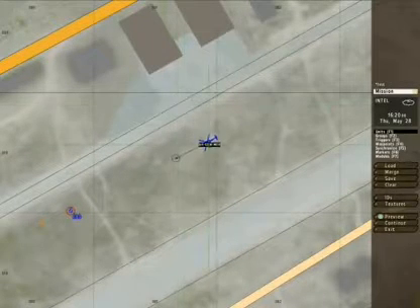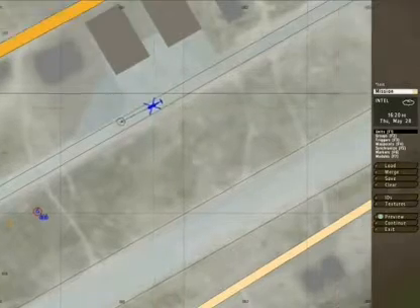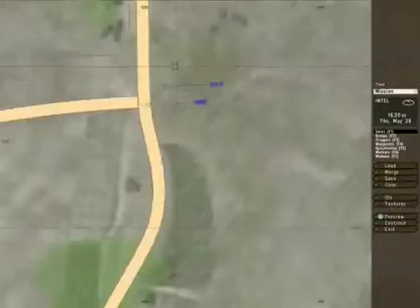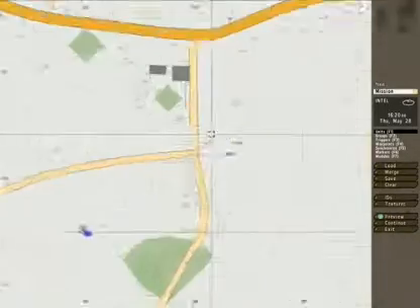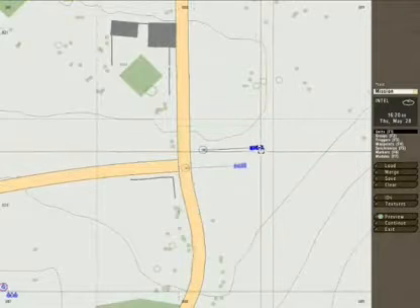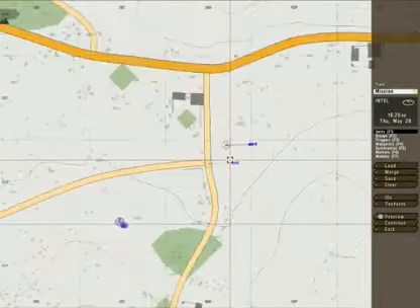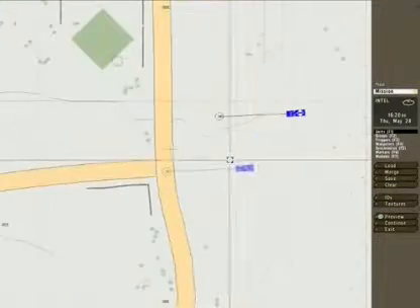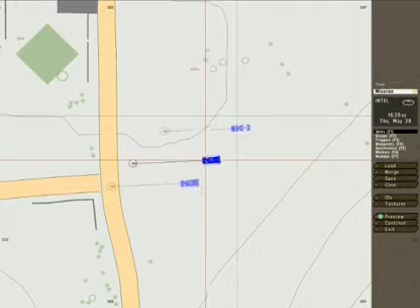realistic, I suppose you could say. So the helicopter's here at the airfield. Alright, and these guys will be here. So I have the repair truck and the ambulance Stryker here. If I put a medic, I can put a medic here also, which is what I'll do.